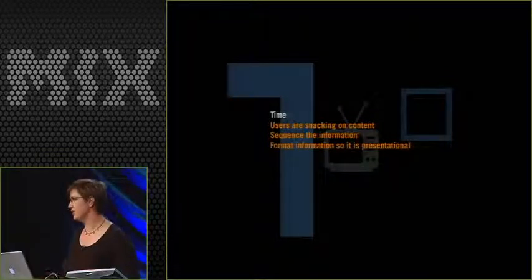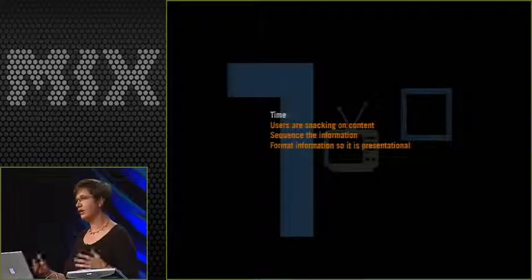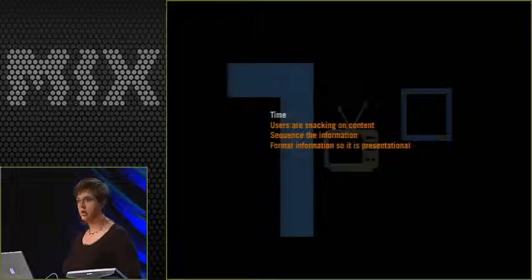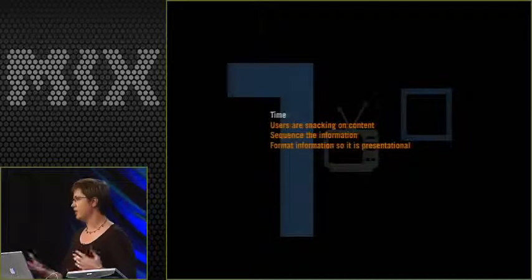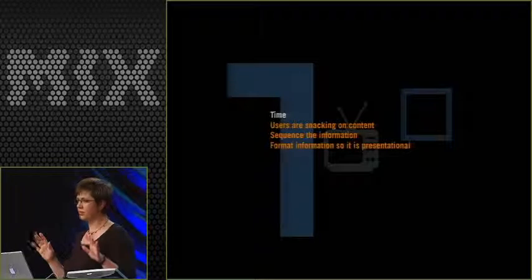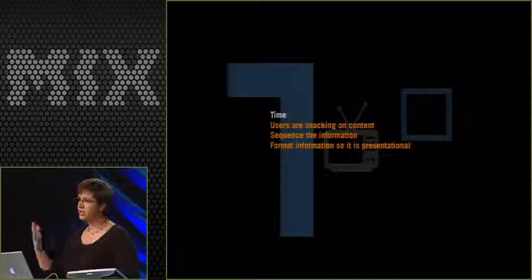Next is the issue of time. People, when they're doing content finding on their TV, want a quick, sort of snappy experience. They're really just in a process of finding what they're looking for. So that content needs to be sort of snackable. You need to sequence the information so not everything is presented at once, and it's presentational in its format.